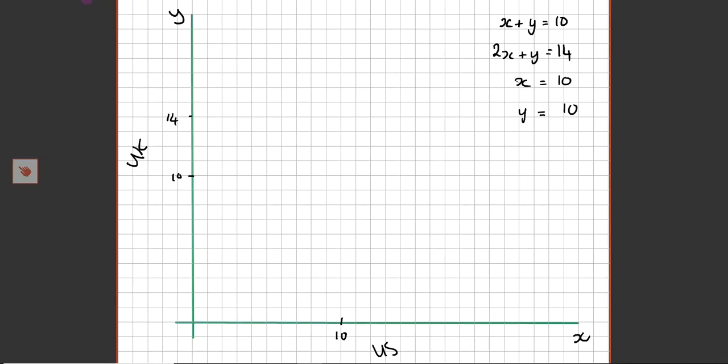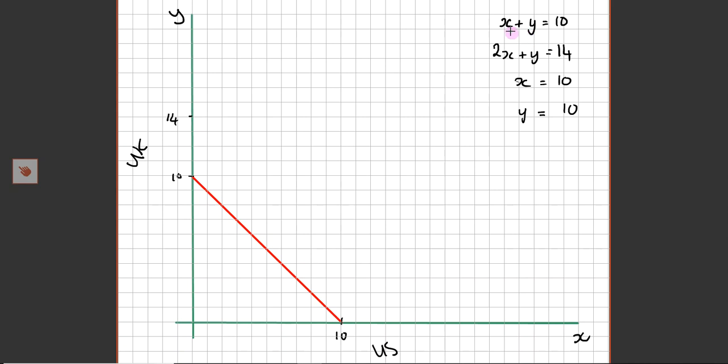Go on then. x plus y equals 10. Start at 10. Go on to 10, and then I would subtract x on both sides, and then it would be y equals 10 minus x, or negative x plus 10. And so I'd start at 10, and then I would use the gradient, go down 1 and over 1, across one, down one, across one, down one. That's one way to do it, and you'd end up there. That's fine if we rearrange it.